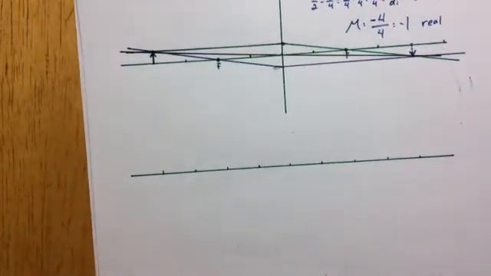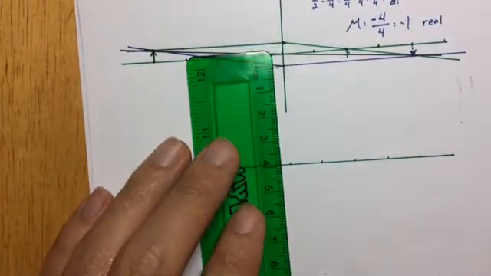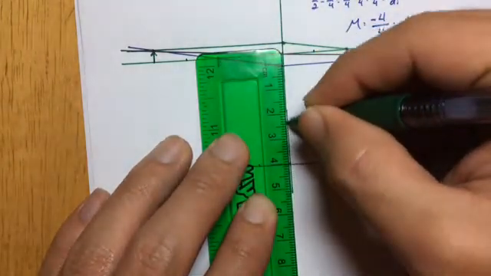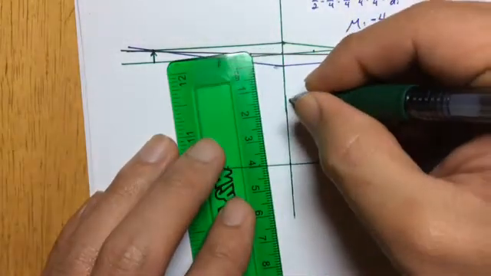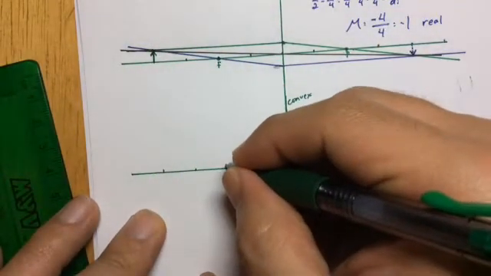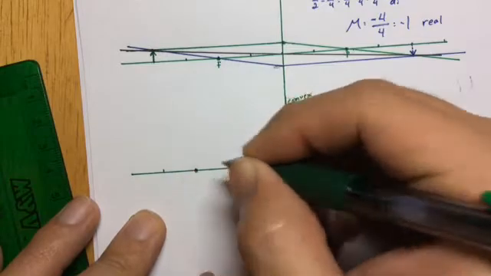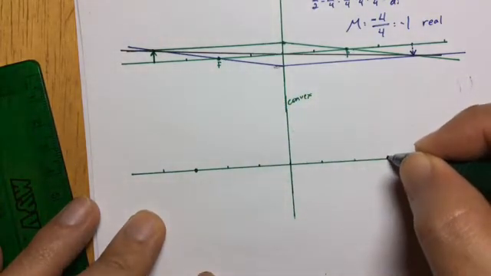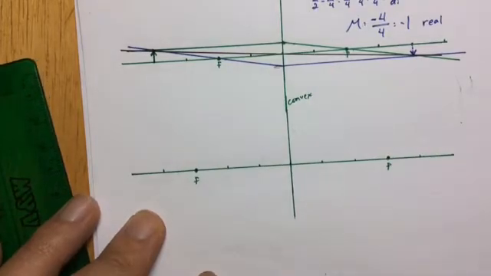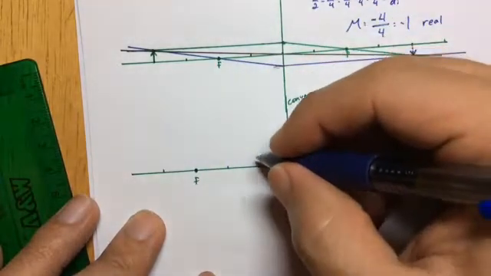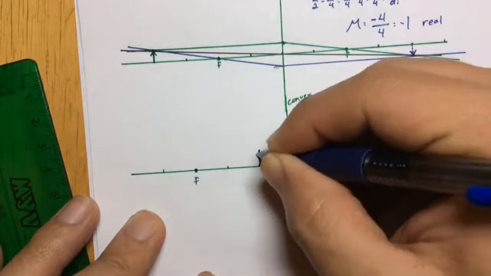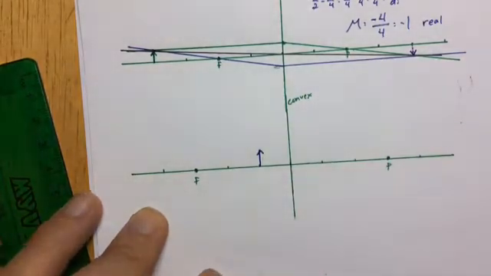Let's do another one. Let's see, where should we put this one? Let's just keep that line straight there. Continue that one. Still a convex lens. Let's make the focal point a little bit farther out. Let's make it 3. 1, 2, 3. Now this is going to give me a little bit more room to work with. I'm going to put my object right here. Okay, so there's my object.